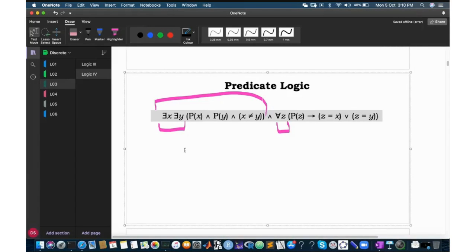So the statement says that P is only true for two real numbers. That's all it's saying. And let me tell you how. Okay? So, what does the statement say? The statement says that P is only true for two real numbers, two distinct real numbers. That's all the statement is saying. The entire statement is saying that P is true for two distinct real numbers. That's it. Only two distinct real numbers.